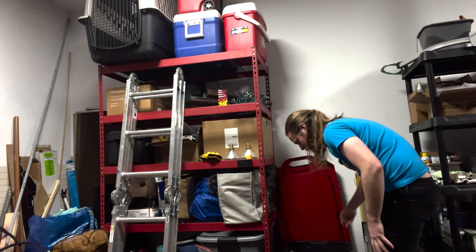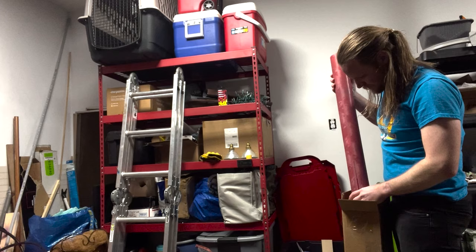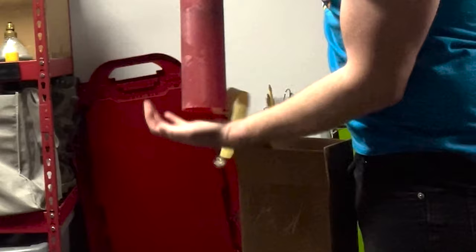Found the box. We got it. Looks like I was farther along than I thought. I believe my... No, that can't be mounted. Oh boy. Looks like my aeropack retainer is kind of stuck up yonder.